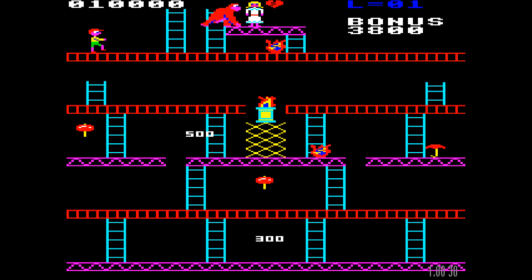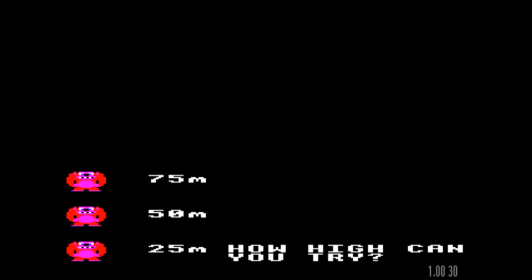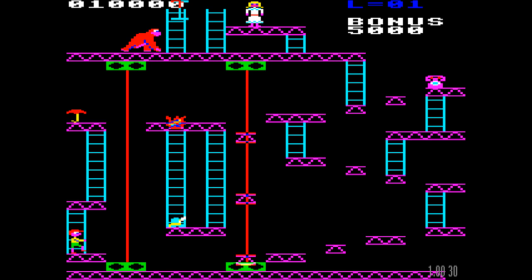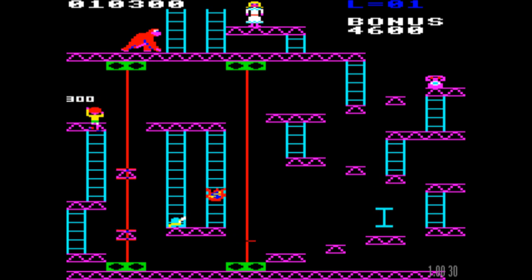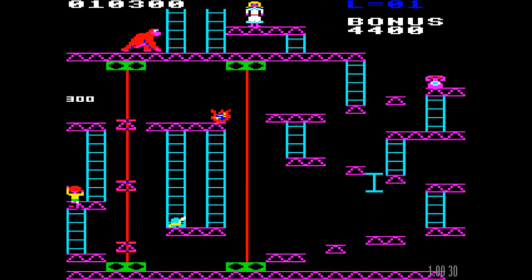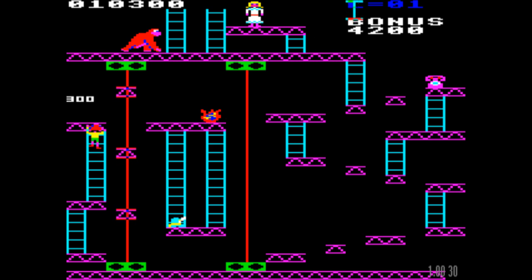You would think he was going to take on the gorilla at that point. Anyway, we've made it. I didn't have any lives there, but we've reached the 75 metre mark. No bonus life — obviously I misremembered that. Or maybe you have to clear the 75 metres before you're eligible for the extra life.